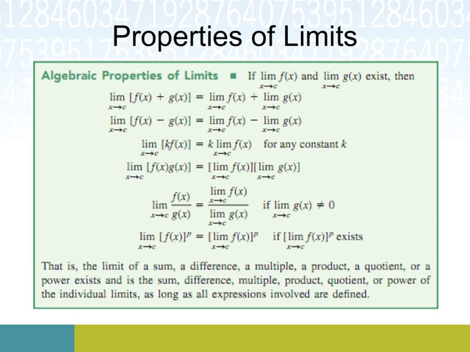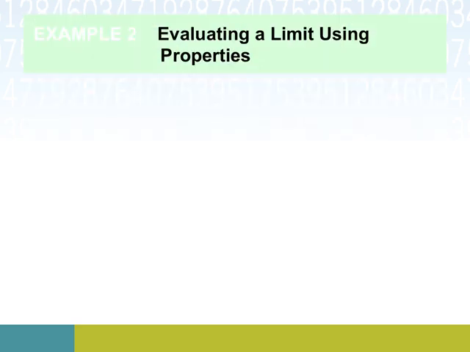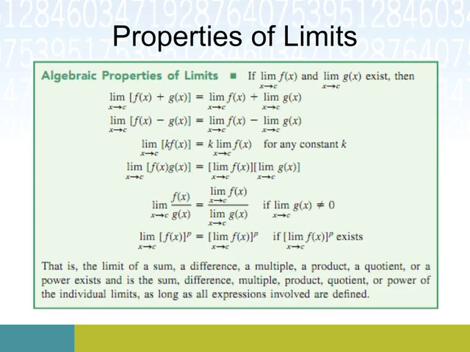So there's a bunch of properties that go along with limits, and this is just a wall of text. The things that I'd like to point out very briefly, because I don't really want to get bogged down in this, basically, as long as each of these limits actually exists, there is some number that we're getting closer to, the following things are true. If you add two functions together and you want to know what the limit of those two things is, then you could just find the limits separately. So if we had x and x squared, we could just find the limit for x and the limit for x squared and then add the two results.